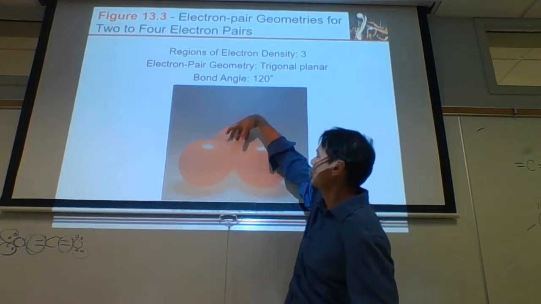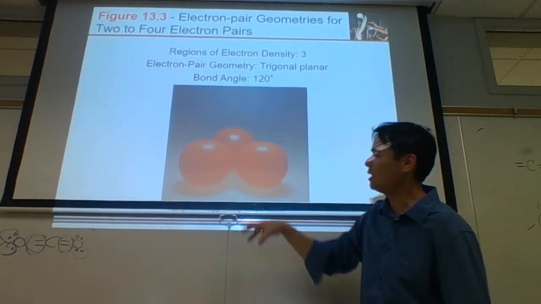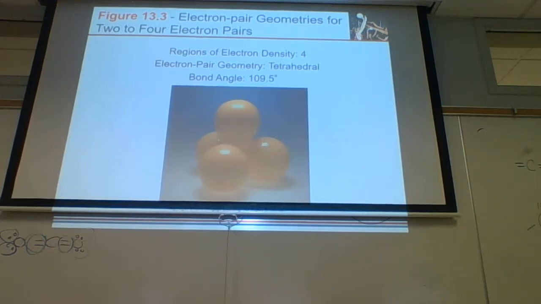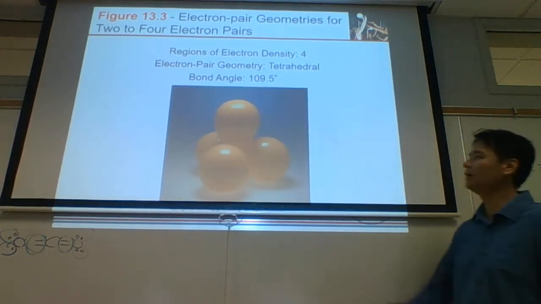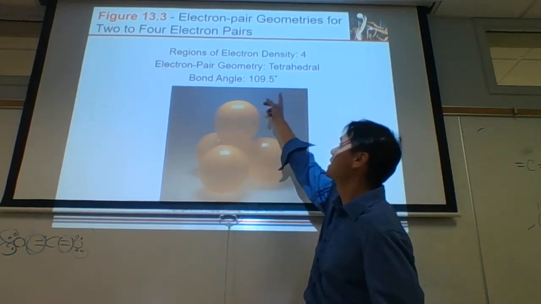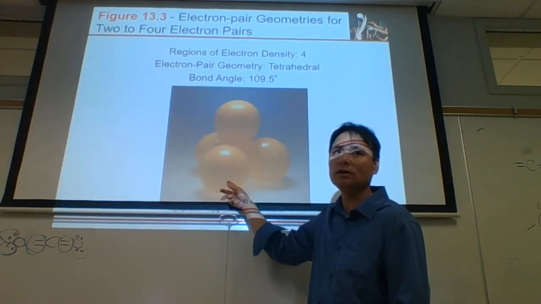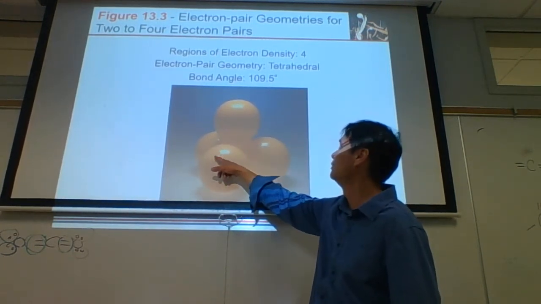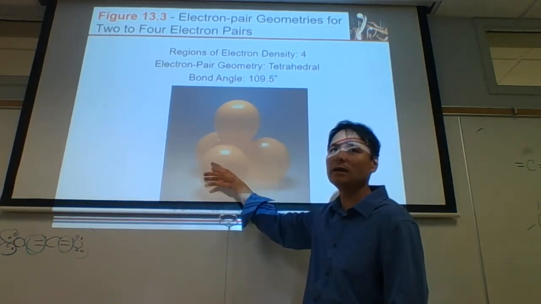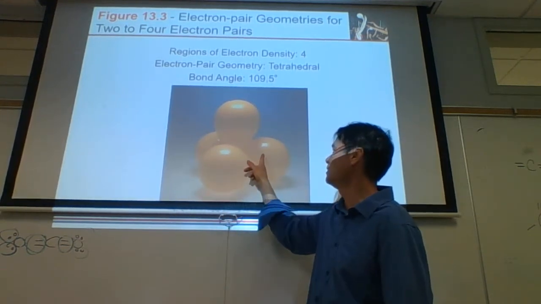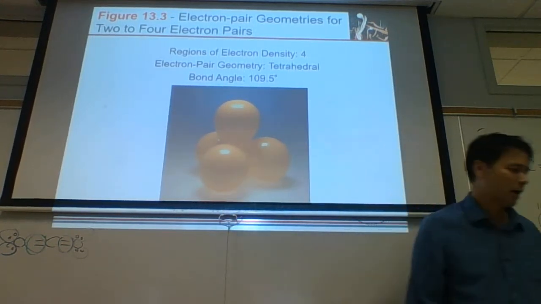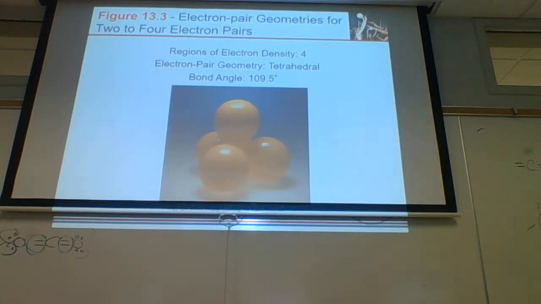Now if I put a fourth balloon, the fourth balloon is going to go on top, pushing these three balloons down. So I put in the fourth balloon on top, pushes those three down, and this becomes tetrahedral, EPG tetrahedral. What's the angle? The angle between any two balloons is 109.5, even though it doesn't look like it. You pick any two balloons, even these two look opposite each other, but the angle is the shortest angle, which would be 109.5, the smallest angle.